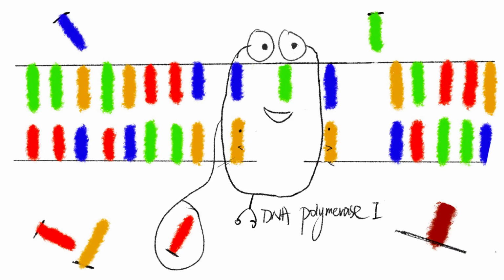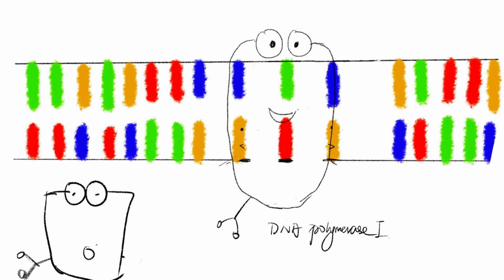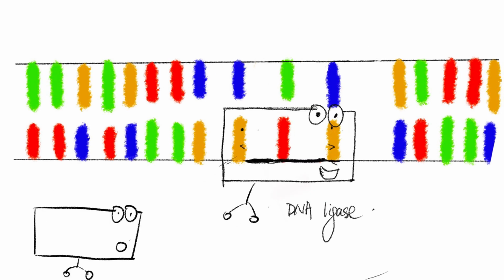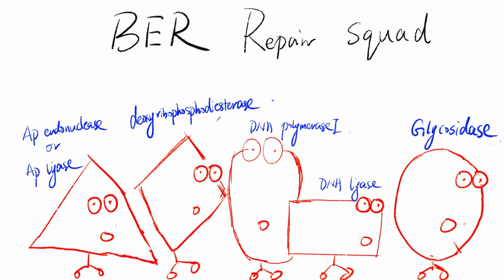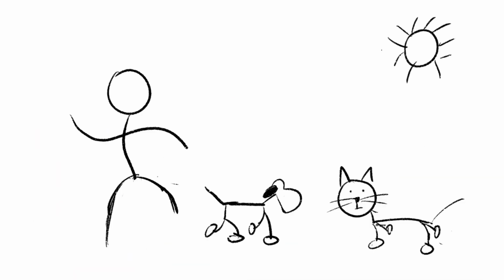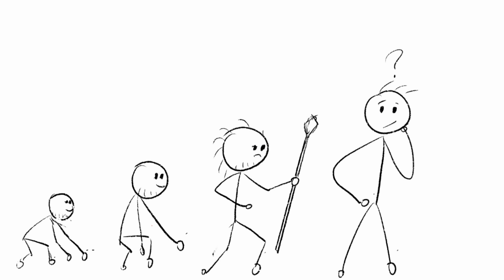DNA polymerase I, acting as the diligent scribe, selects the correct nucleotide to bridge the gap. Concurrently, DNA ligase expertly fastens it to the DNA backbone, restoring covalent integrity. Today, BER stands firmly as a fundamental DNA repair process, which is vital for the viability of all living cells. And also, it is believed to have evolved much earlier than the NER.